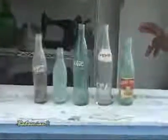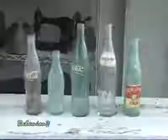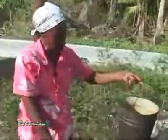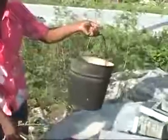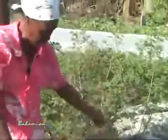This is an olden days soda bottle. It's called Royal Crown. Very, very old bottle. Hardly anyone in Exuma can find this bottle. This is an old bucket. I got it from my auntie. She put it on the fire, the hot water to wash her feet. But it's still good. It's okay.